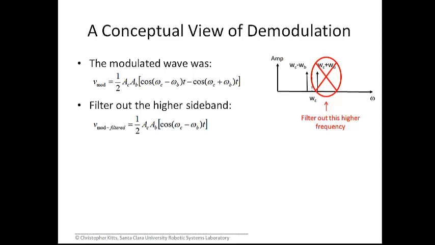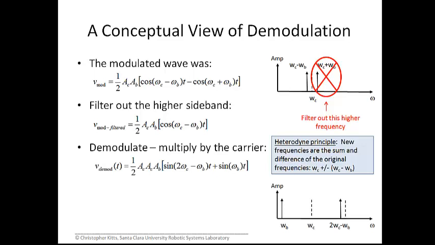So I modulated the carrier wave with my baseband wave, and I generated two new waves. And those are called sidebands of the carrier wave. And I'm going to get rid of one of the sidebands because the sidebands are duplicates. In this case, I'm going to get rid of the higher frequency one, although you could just as easily have gotten rid of the other one. So I'm filtering out the higher frequency sideband. So I'm left with the lower frequency one. You can see that mathematical expression there in the second bullet.